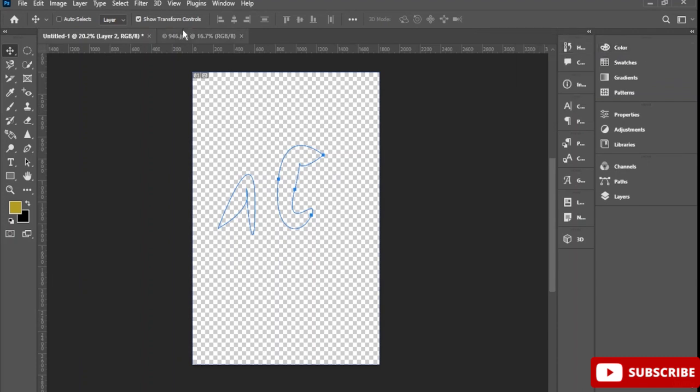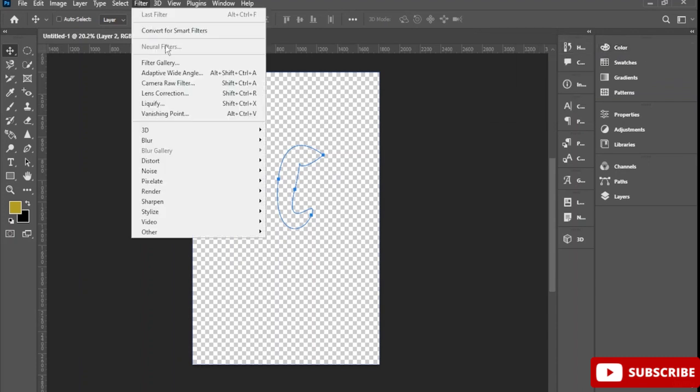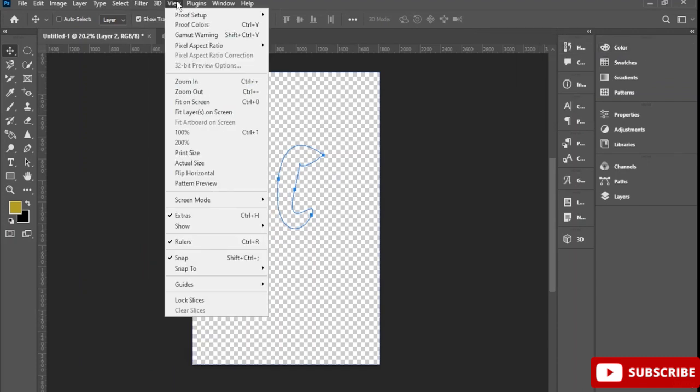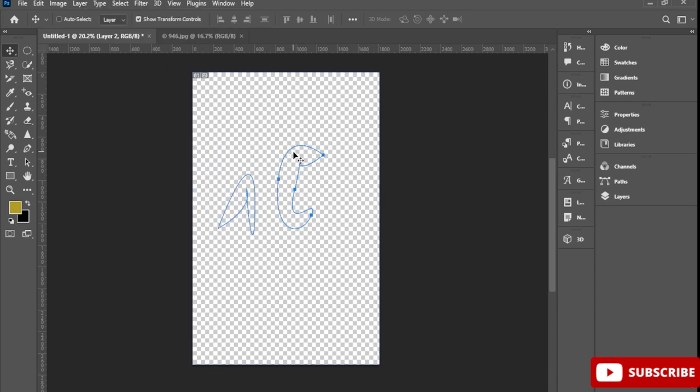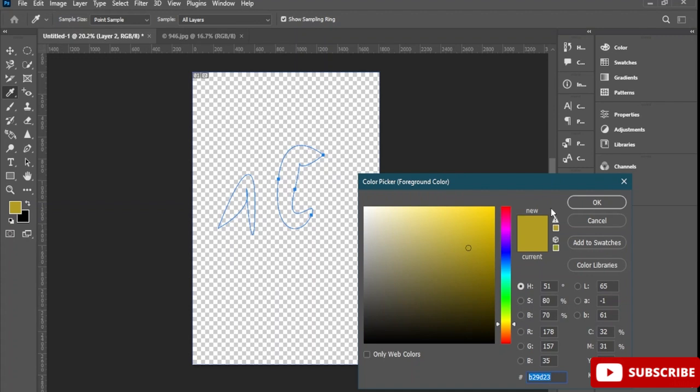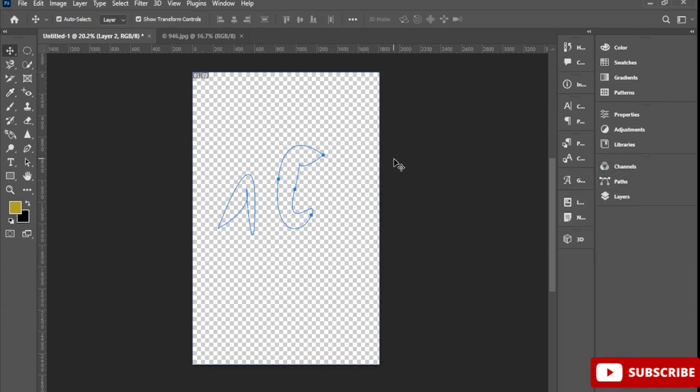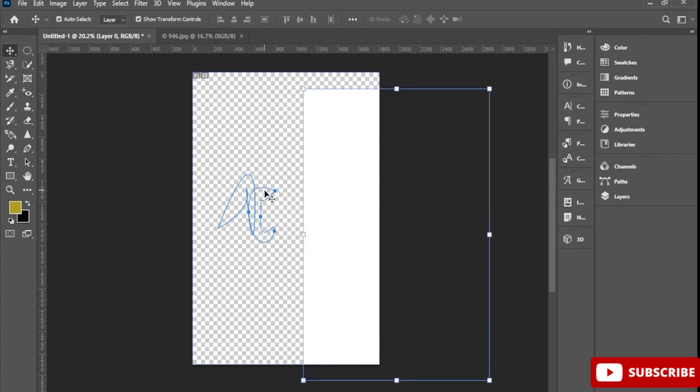If you want to fill it, you can also fill it. Go over to filters and make some changes on your own. You can also go to view and make changes. That's totally up to you how you're going to work with it. But if you don't want to make any changes, what you're going to do is obviously make some other changes. Okay, so I'm going to press Control Z. This is how you'll be able to make changes or make shapes on your own.